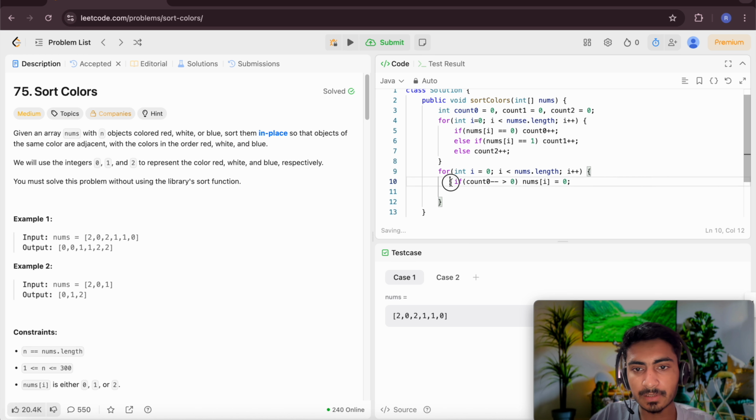Once count 0 is done, then we have to place all the ones, and the rest will be 2's, because this array only consists of 0, 1 and 2's. And that's it.